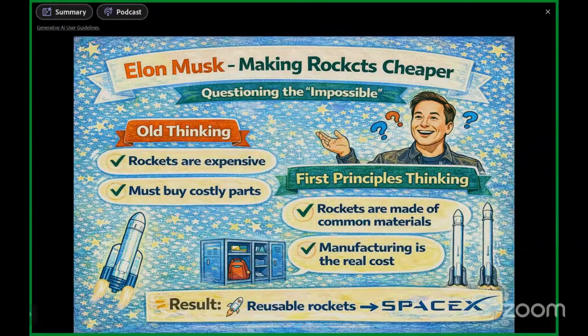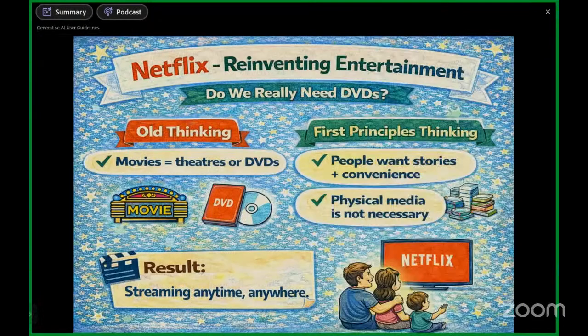Now let us go to another example. Netflix. You all know OTT. Have you all seen OTT movies, OTT series, web series, whether it is Netflix, Prime, or Hotstar? I'm sure all of you go back home and watch these. Do you know the origin of Netflix? Did you know how it was invented?